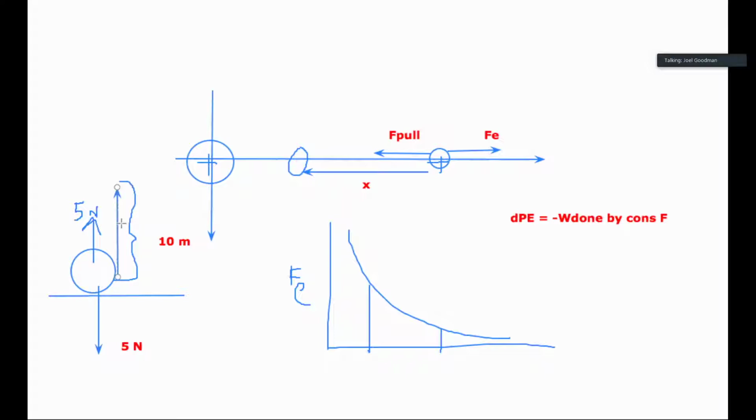Gravity is doing negative work. But you know that when the particle gets up here, it's got positive potential energy. How do I know? Because if I let it go, it's coming back down. The potential energy drops. So again, it's the same idea. The change in potential energy is equal to negative the work done by the conservative force. They define it this way because, look, I could put in any force I want to. I could put in more force. I could put in 20 newtons. And the work that I do will not be equal to the change in PE.